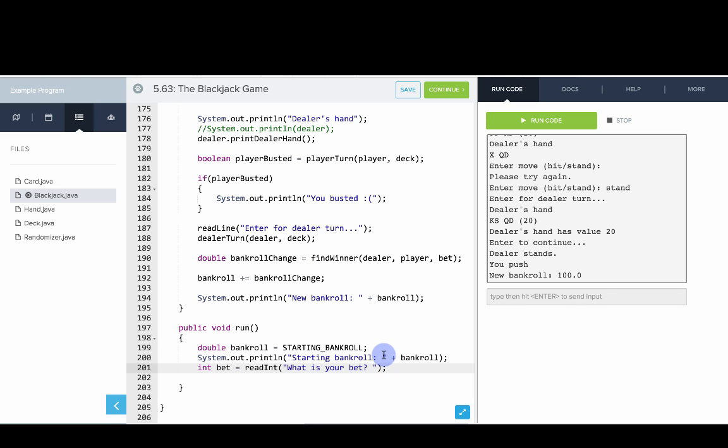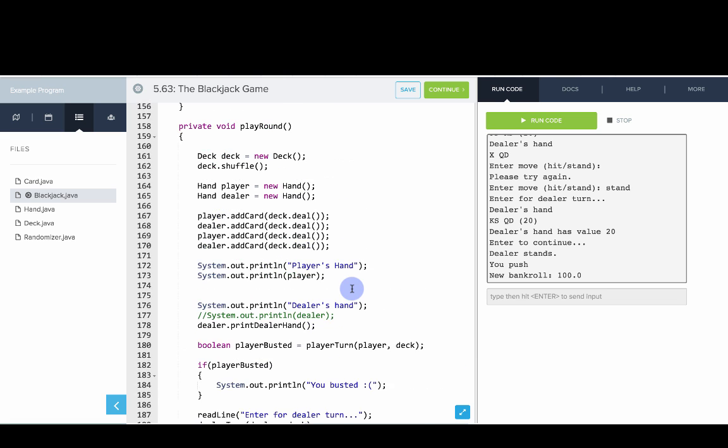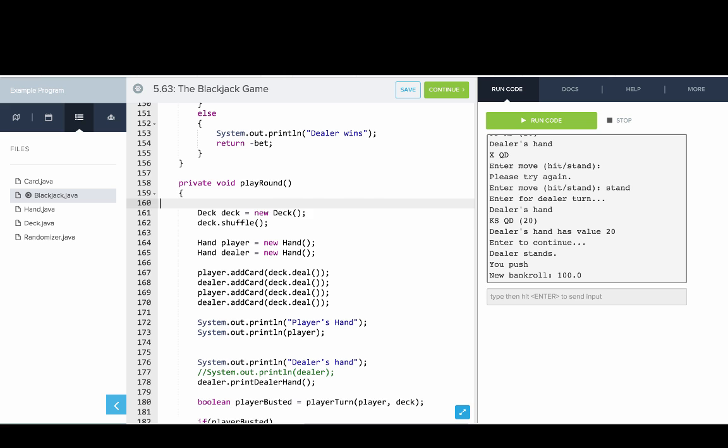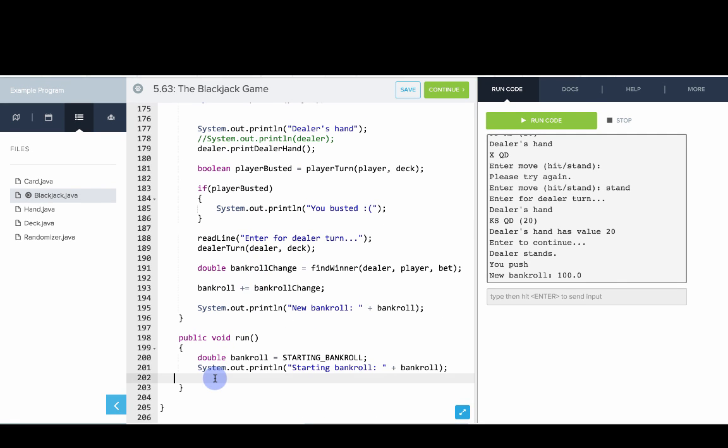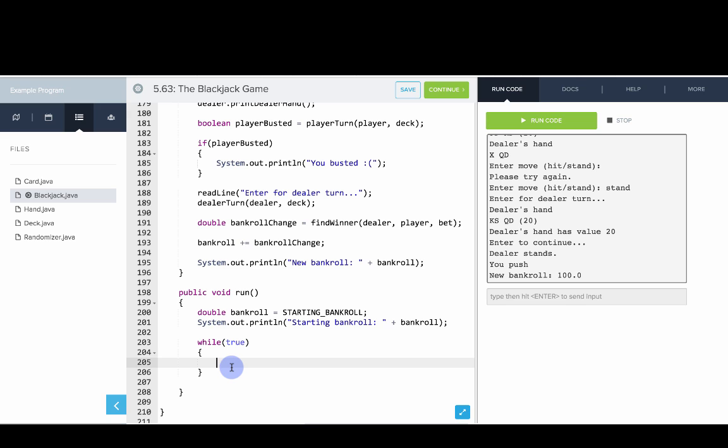And then, oh, actually, what is your bet is part of the round. Okay, so what we want to do here is basically let them keep playing. So we'll say while true, we'll have them play a round. And that's where we'll start.